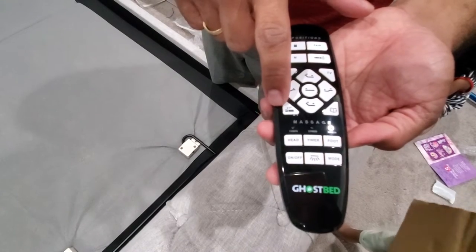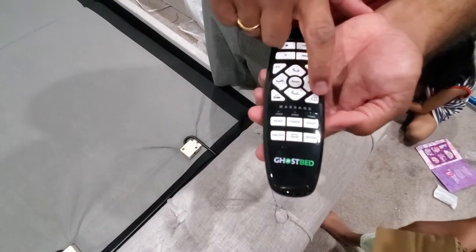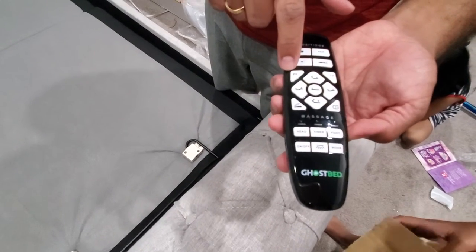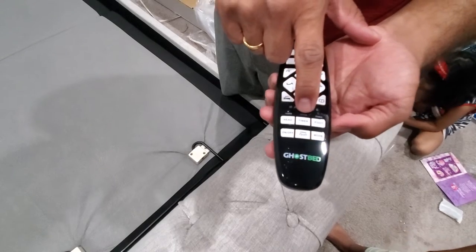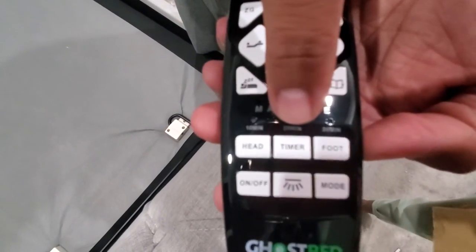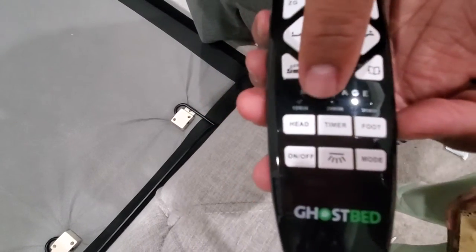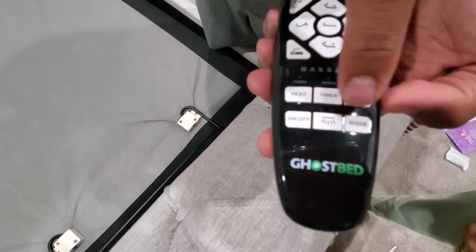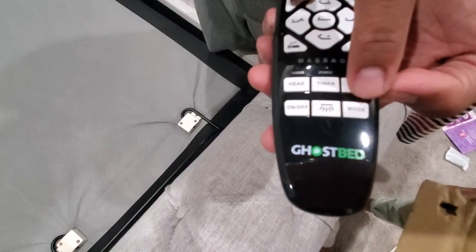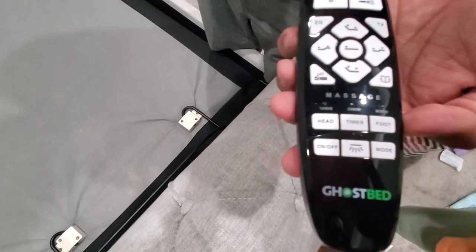This is something different. That's TV mode. That's a reading mode. ZZ, we need to check it out. This is a head timer. If you want to put a timer, after some time, if you want to lay it straight after 20 minutes while you are sleeping, it will do it automatically. This is a foot, and these are the different modes. Now, mode has a different vibration and different massage settings. So we'll check out how we can do the massage.